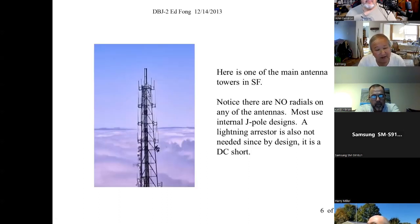Here's a picture I took about 4 or 5 years ago. I went up to Mount Sutro, this is in San Francisco. You see all the fog rolling in. I was curious, so I took this picture. You notice there's not a single antenna there that I can see that has ground radials. Too bad I didn't have a picture of the same tower 30 years ago. The antennas in there would have been the standard ground plane. That's what most people were using.